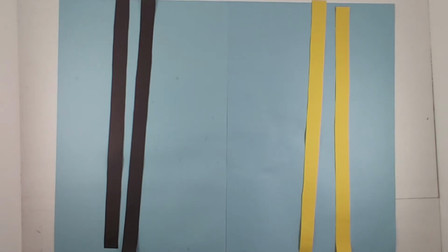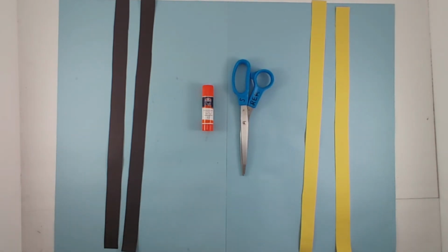So the only thing that you will need for this project, other than your strips of paper, is some kind of adhesive. And at the very end, you will need a pair of scissors to trim off the excess.